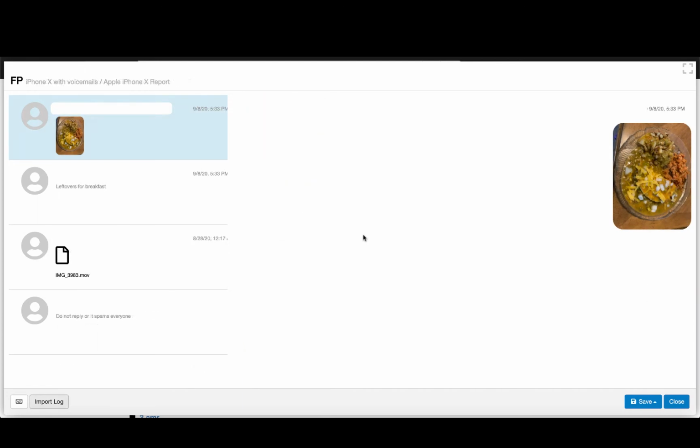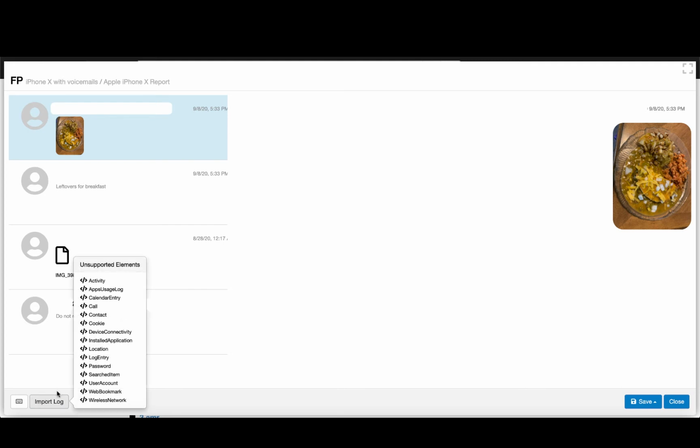All right, so the next thing you're going to notice that's changed is we now have an import log when you open up this mobile data viewer. What this is going to show you is any unsupported elements that we found in your image, things that showed up in the Cellebrite image that we couldn't handle, that we don't currently have support for. It's now going to let you know stuff that didn't get processed and was skipped from this image. So you can come in here and see anything that might not have been processed. Maybe you were expecting to see a little bit more than you did, and now those items will show up here if there's any issue with it.